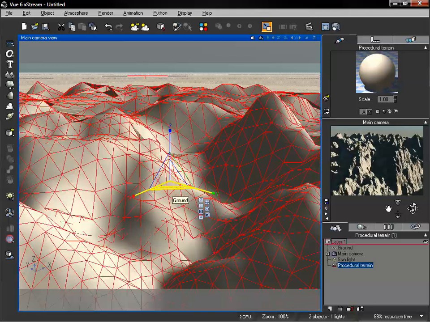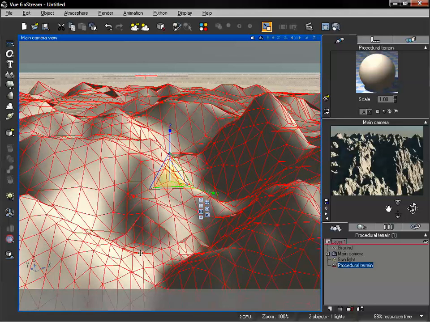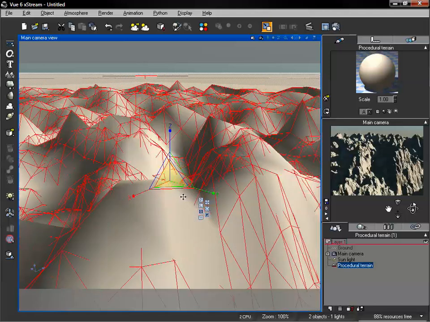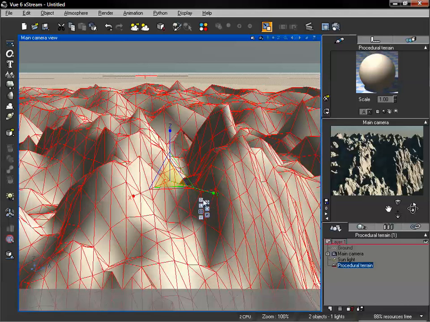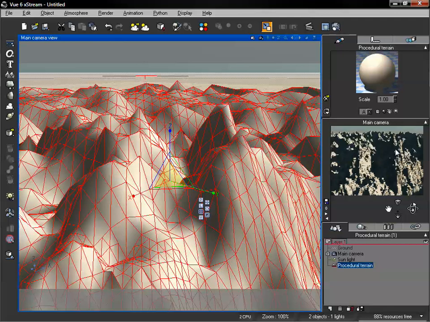Pull that out. Once we let go, it will recalculate our terrain. And if we take a look at our preview, we can see our mountains are still in the exact same place, but now we have all of this extra geometry and these extra mountains in the back, extending more towards our horizon.